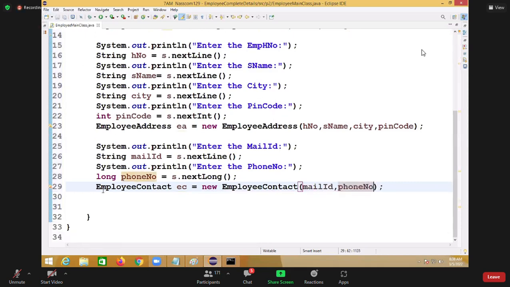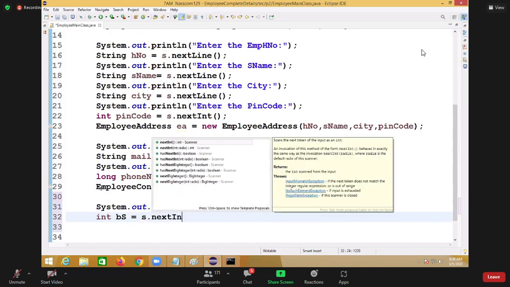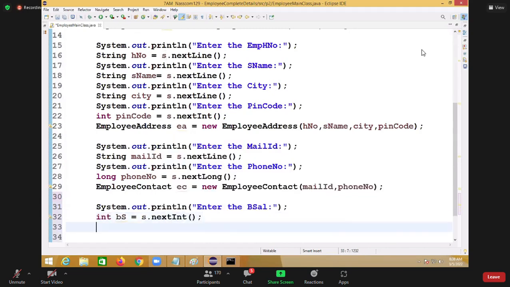After this one, enter the basic salary. Enter the employee basic salary. Basic salary we are reading in the form of an integer. Int basic salary is equal to s.nextInt. Now create an object for employee salary.